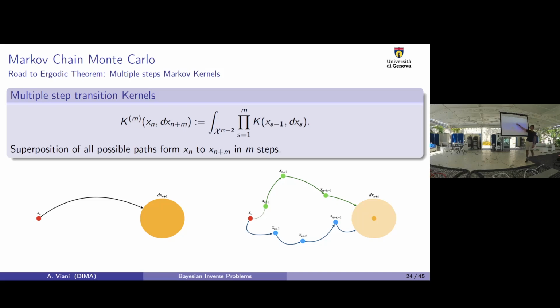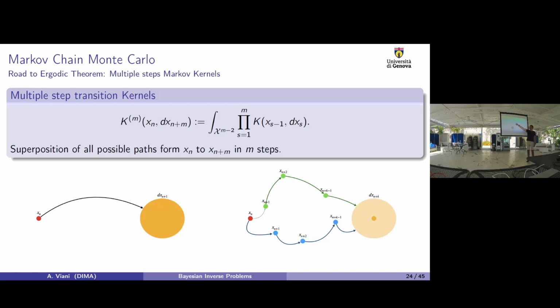Yeah, because you have to remove the dependence on all the other variables. You want to move from xn to xn plus m. If you don't integrate here, this is a continuous case, so we are living in a continuous world. And here you have the dependence of x0, xn, xn plus 1, xn plus 2, xn plus 3, etc., till xn plus m. Then you have to marginalize with respect to the first two variables, and so you eliminate them, integrating out.